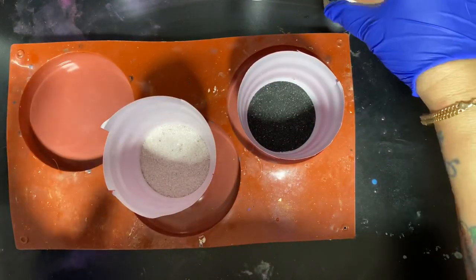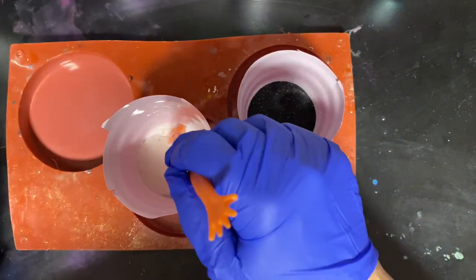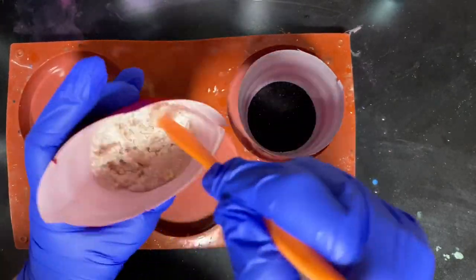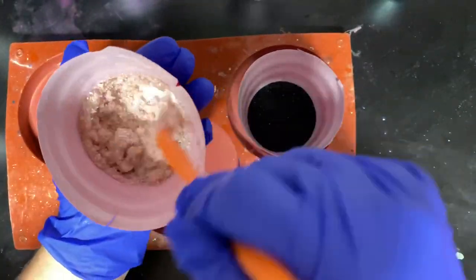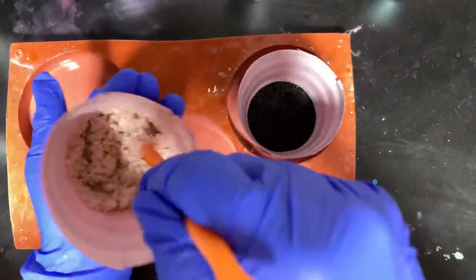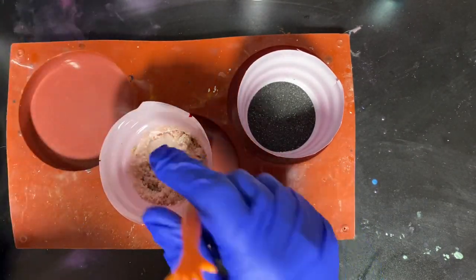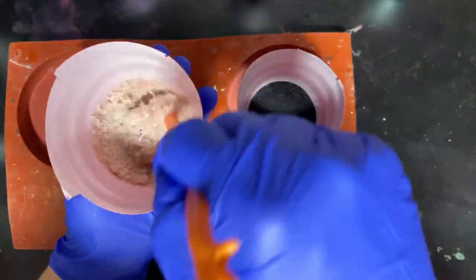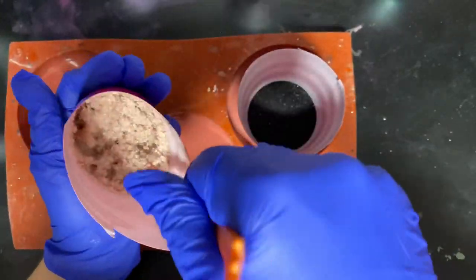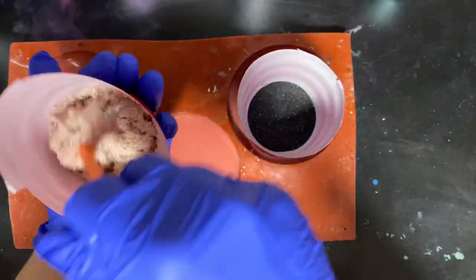So I'm just going to pour a little bit of resin into my sand and mix it up. Now this white sand is looking a little bit brown because when I took pictures for my mica company, Island Micas, I used it to take pictures. Like I would put a seashell on top, and whatever, it has mica in it, but it's not bad. It gives it a little beigey color.